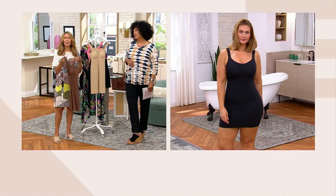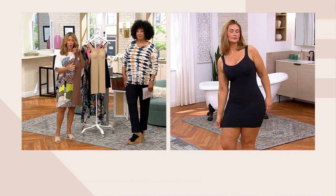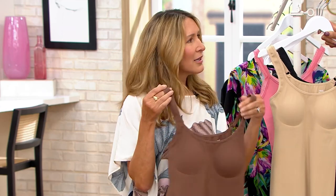Depending on the season, you slip this on and first of all, if that outer fabric feels a little itchy or uncomfortable, you're removing any chafing against your skin. Any perspiration is not going to transfer onto your outer layer — your pretty dress or skirt. It's just that lightweight smoothing. And if you've got a sheer dress on, you could not walk out the door wearing just your bra and underwear. Wearing that slip dress gives you that extra form of modesty. It's super silky soft against your skin — you're totally pulled together.